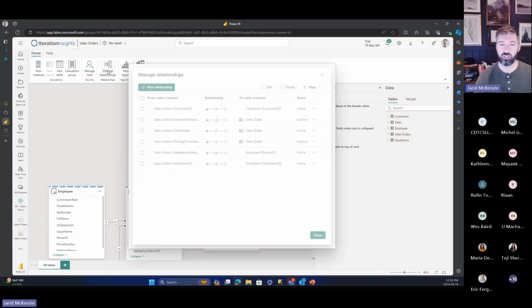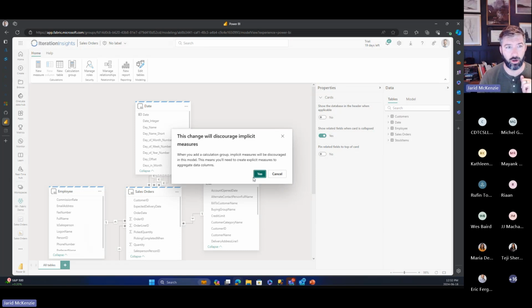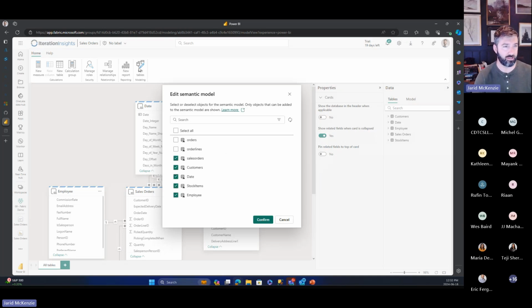But you can manage the relationships just like you would within Power BI. You can manage roles and add various layers of security to semantic models. You can now actually add calculation groups as well, but there's some limitations for doing that, so I haven't done that at this stage here. If I needed to bring in additional tables to my model, I can expand my models in here. You can see I've got some orders and order line tables that were used to create this sales order. So those don't necessarily need to be used in this semantic model. But if I start adding additional fact tables or additional dimension tables, I could start adding those in here as well.